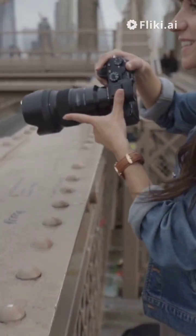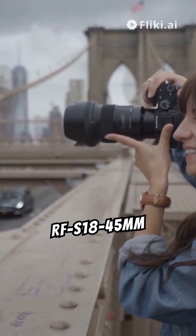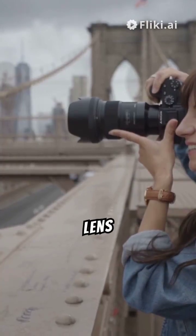In this video, we're looking at the Canon EOS R100 Mirrorless camera with the RF-S18-45mm F4.5-6.3 IS STM lens kit.